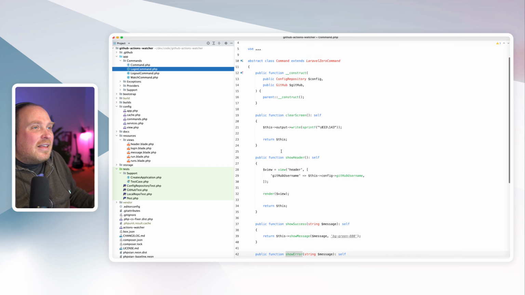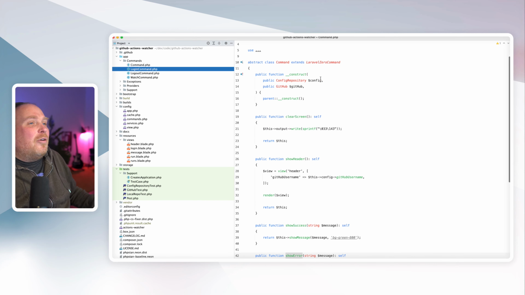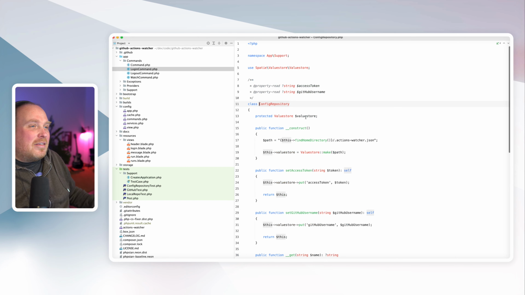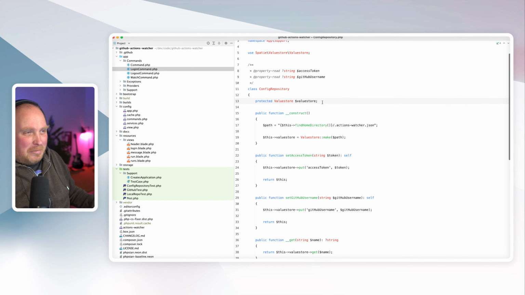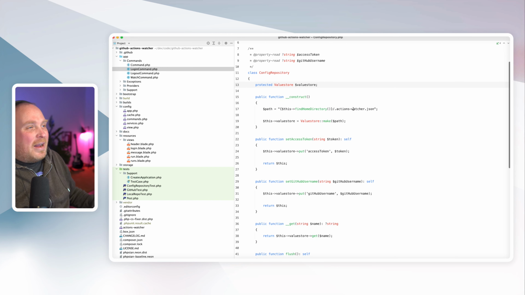And I also have a config repository on there, which is a class of my own. It is basically a convenient wrapper around a class called value store. Value store is a package that makes it easy to just write some things to a JSON file.